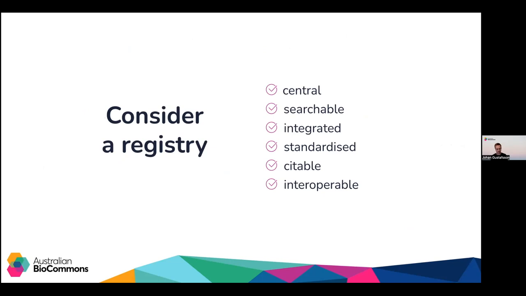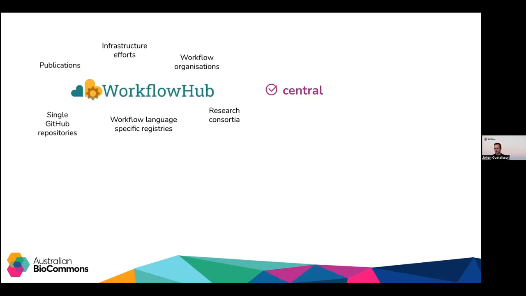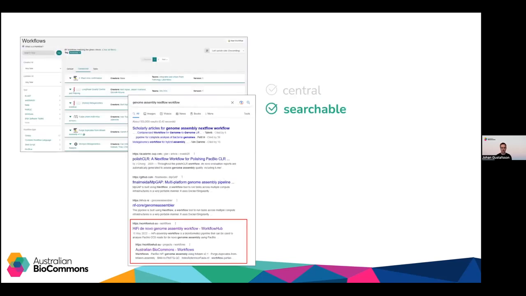As part of this workshop, I'd ask you to consider a registry, for several reasons. First, they are central — a convergence point for many efforts within research, including single GitHub repositories, workflow-language-specific registries like NF4, and big research consortia. Both Dockstore and Workflow Hub are searchable, so you're searching a much smaller subset than a general search engine. But using a search engine you'll also find those registered workflows — at which point it comes down to how well annotated the workflow is. A registry is also integrated: Workflow Hub allows you to import directly from GitHub, so it becomes a value-add rather than a replacement for your version control system.